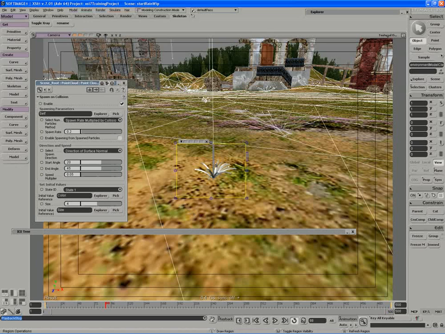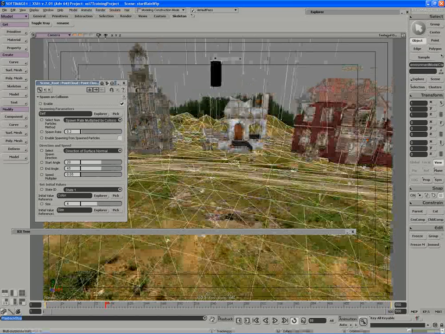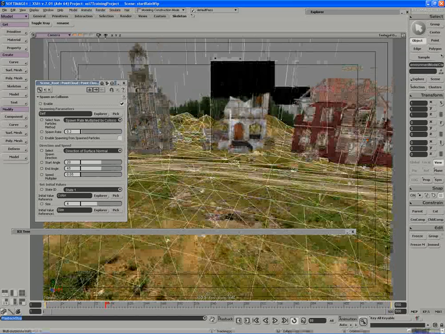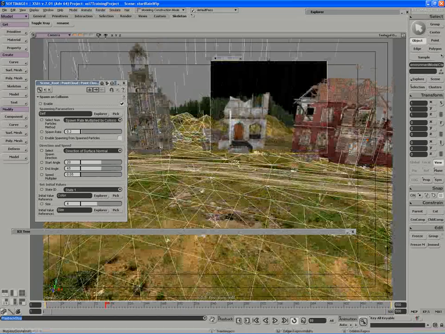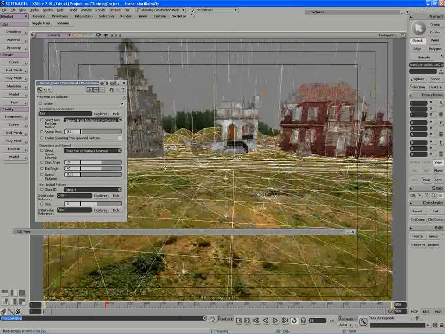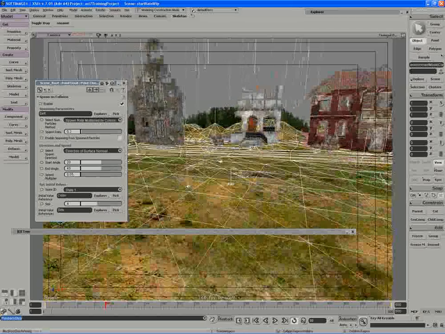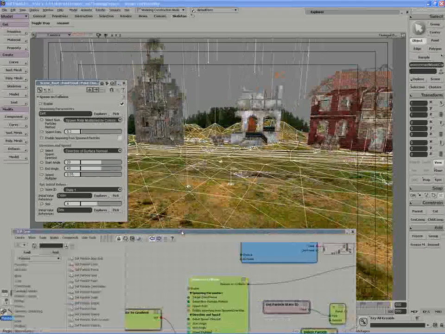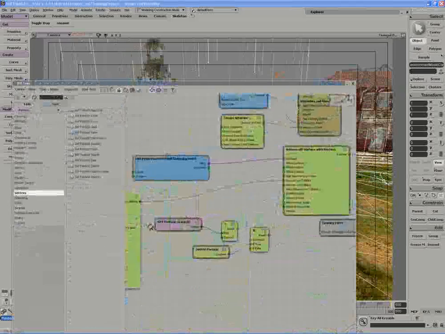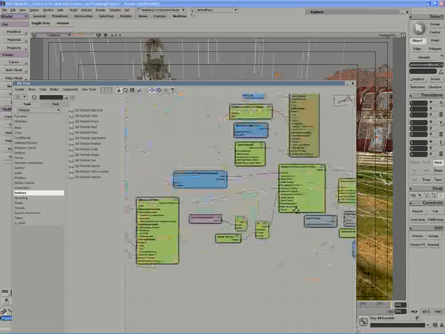One of the problems you start to see, though, is that as we're thickening up the strand, we're also thickening up the raindrops. So that's something we're going to have to control as well. And this is where we're going to start to use the idea of state IDs to manage different strand sizes and strand lengths. It's going to involve us having to rebuild a little bit of the functionality in our ice tree. So let's go ahead and do this.